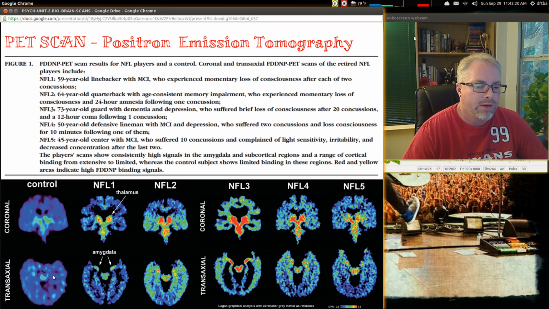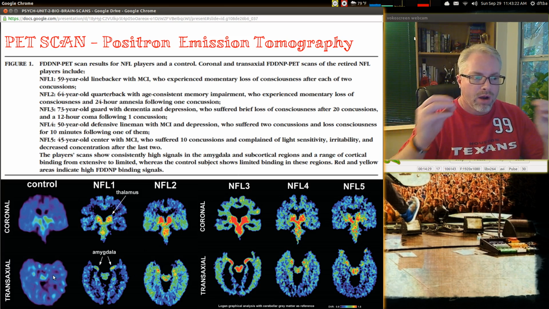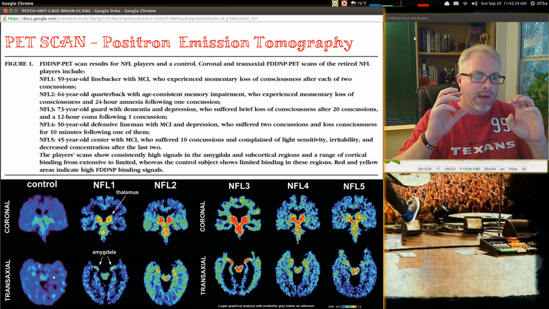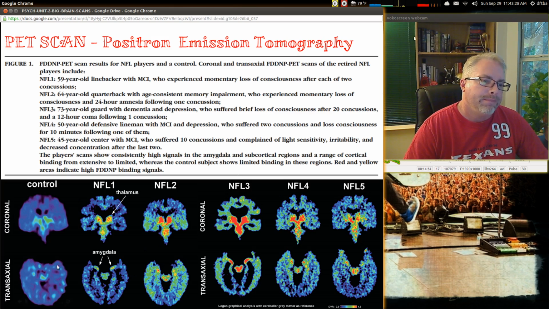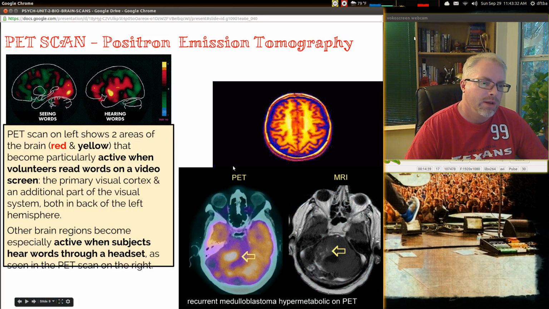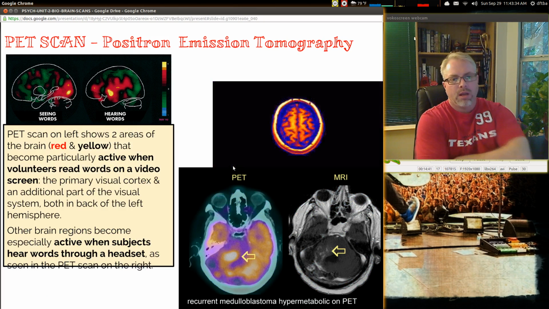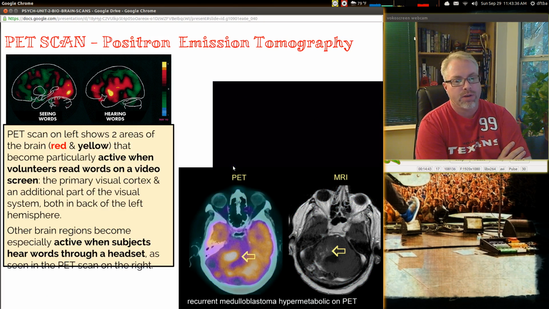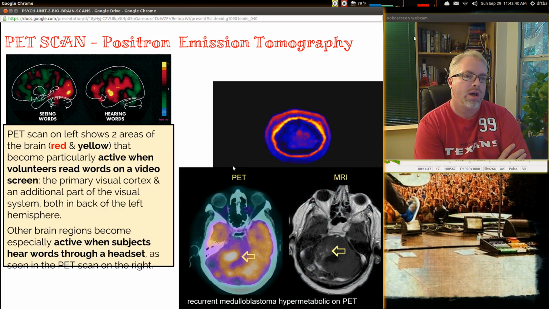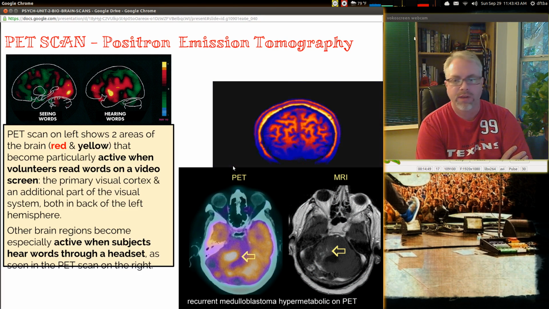What these NFL players are showing is all the degradation of the brain. It seems like it's taken on quite a lot of damage. And we'll talk a little bit more about this in terms of depression and some of the other psychological issues that people can have, and sometimes physical problems are what brings those on. So PET scan is the positron emission tomography, like we're saying.